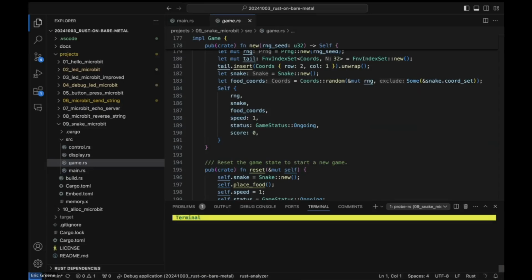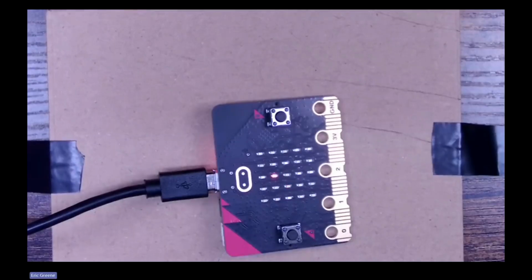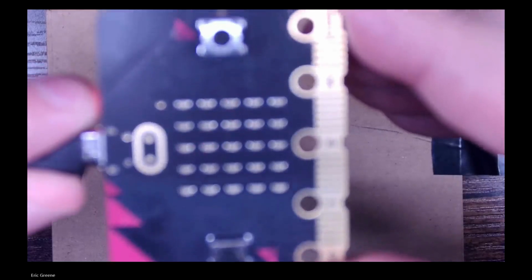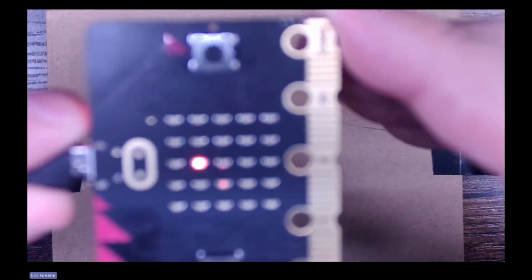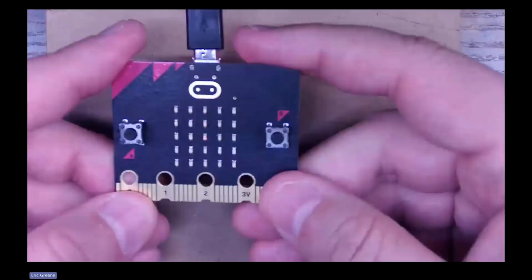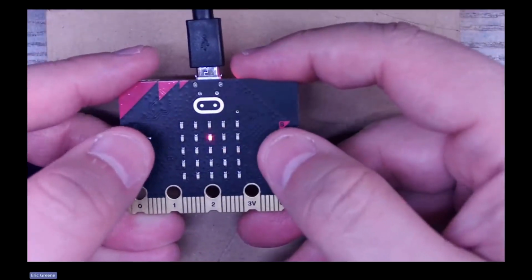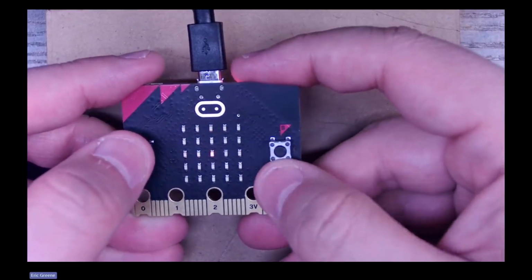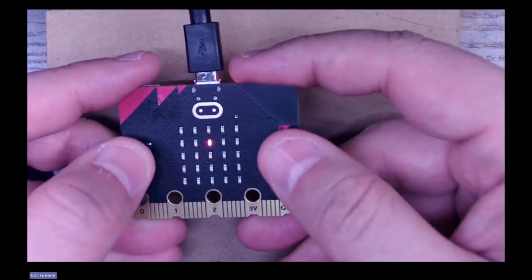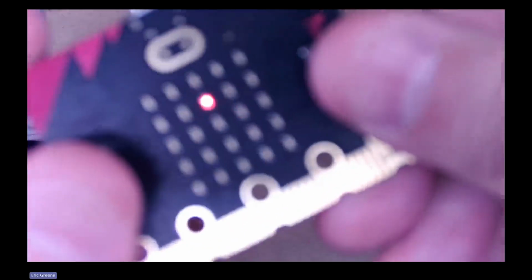Okay. I'm going to bring this up so you can see the colors of the lights. Let me stop sharing for one second. You should be able to see the lights there. So I'm going to play the game here real quick. The way you play the game is you use the little buttons to direct the snake. One button will turn it up and down, one will turn it left, and one will turn it right.